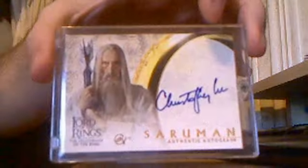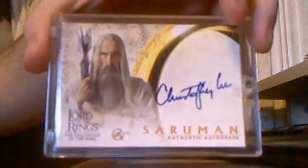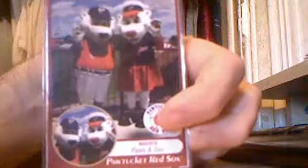Autograph of Saruman from Lord of the Rings. Christopher Lee. Pretty sweet. And some funny ones. Friggin' Paw Sox card. And another Paw Sox card. They're like a quarter, so I picked them up at the game.